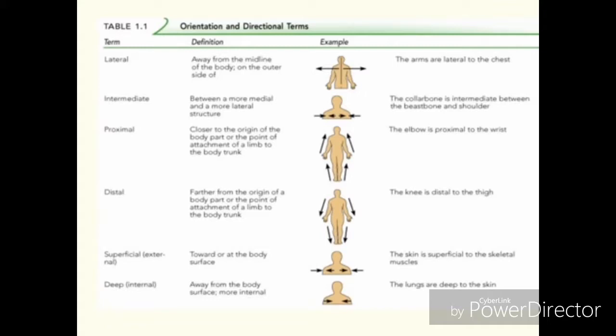Proximal and distal are the two that are the most difficult for students to understand. And I'm going to explain these here, and then I'm going to go back over proximal and distal on a slide a little bit later on. Proximal means closest to the point of attachment, and in the human body, the point of attachment is the trunk. Now, when we work with proximal and distal, we are usually talking about the extremities, so we are working with the arms and the legs. And again, the trunk, which would be the shoulder or the hips, would be the point of attachment. So proximal means closest to the point of attachment, distal means further from the point of attachment. We'll go over some examples of each of these in just a moment.